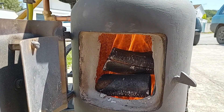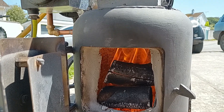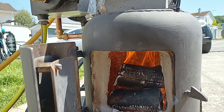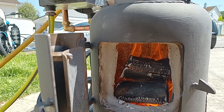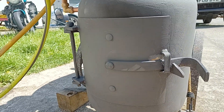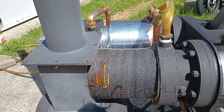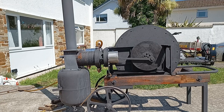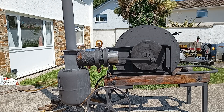I'm using a bit better quality wood this time. I was using some old pallet wood last time but the very open grain didn't seem to give out a great deal of heat. The insulation is smoking a little bit — I'm sure that will stop eventually. Alright, let's give it a spin.